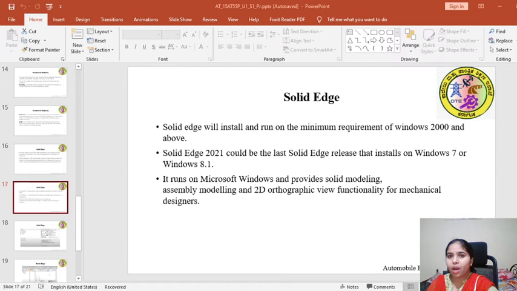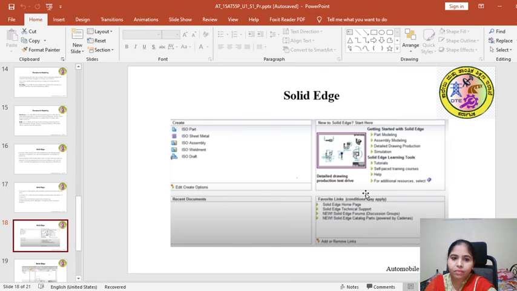Now, let me tell you, once you install Solid Edge on your systems and double click on the icon on the desktop, this is the first screen that you will see. In Solid Edge, these things you will be learning in later classes.